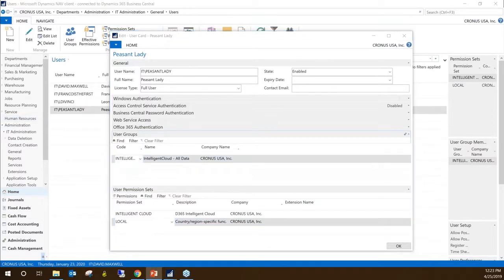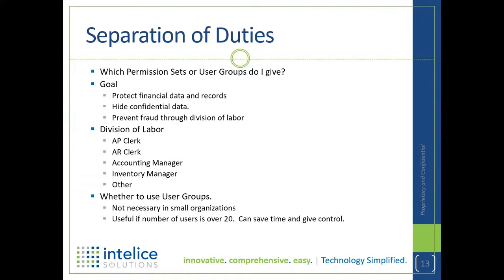So how do you do this? If you're going to be the ERP security manager at your organization, there are a lot of different ways of managing your ERP system conceptually. And what should you do? Should you use permission sets only, or should you also add your user group? It's really a matter of whether you are a small organization with an easy security setup or a complex one. The more complex you are, I think the more apt you are to move to a user group to manage those complexities.